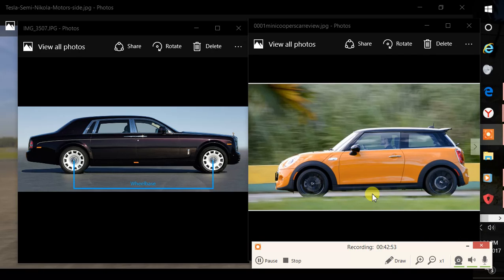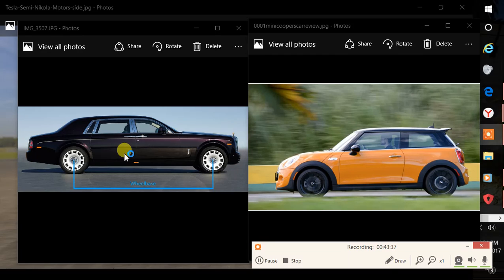So I'm going to use the wheelbase of a car to explain what Angie was saying, because it might be a little bit too scientific and heavy for most people, but I think with a car it's going to be much more easily understood. So here's what's happening. Here is a Mini Cooper on my right, and here is a Rolls Royce to my left. The Mini Cooper on my right represents a man's hips, or let's say a man's pelvis, and the Rolls Royce on my left represents a female pelvis.